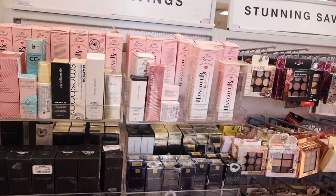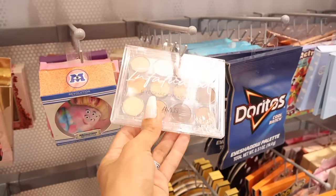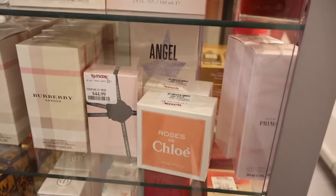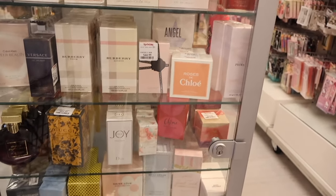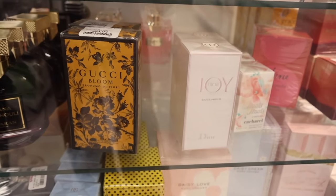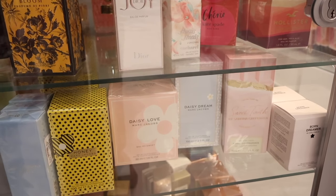Look over here — they have more makeup products including primers and foundations. Look at the Forever Floral — they restocked on these. There's also Infatuated by the brand Amuse for $5. Next to the makeup they have perfume — the full-size Angel in the back at $90, and Roses by Chloe at $60. There's a luxury-inspired dupe that smells exactly the same for $30. Look at the full-size Gucci Bloom for $90, and the Dior Joy is definitely new. I also always recommend Marc Jacobs — the Honey, Daisy Love, and Daisy Dream all smell fantastic.